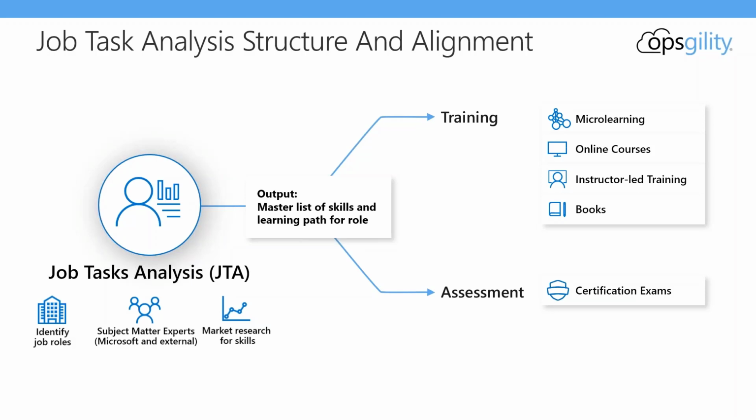There are also books available for many of the exams and certifications that are out there today, but a little bit of personal opinion here, you do have to watch out for outdated material. The cloud moves at such a phenomenal pace, and I think you really do want to make sure that you have access to the latest materials, regardless of your preferred learning style. And once Microsoft has defined all of the training and potentially what a learning path looks like, that ultimately leads to an assessment in the form of a certification exam, which is where we'll focus from here on out.